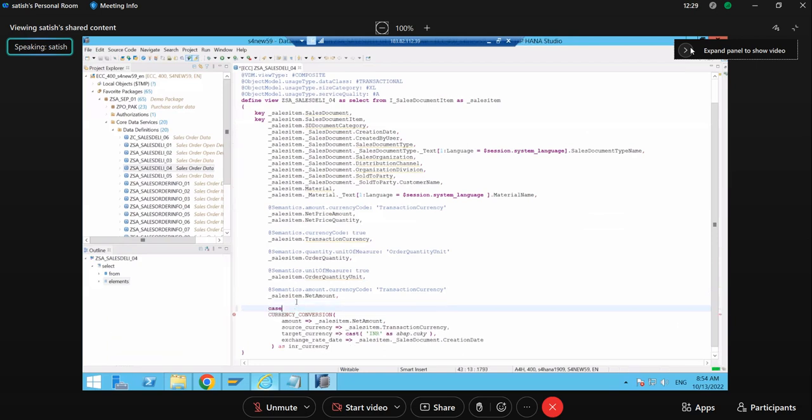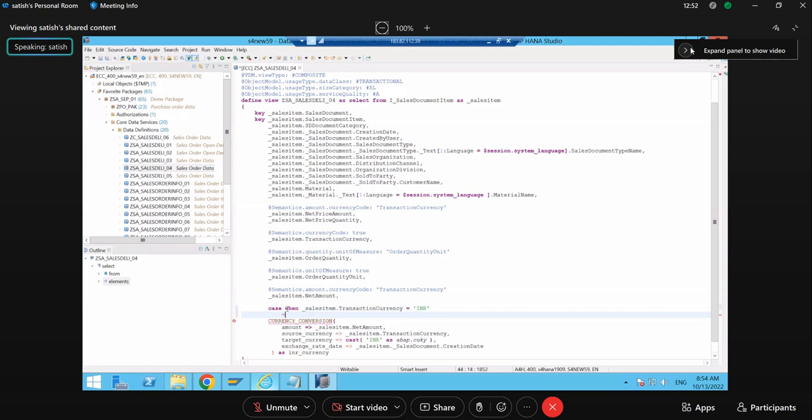See case. Okay, followed by when. Okay, case when transaction currency equal to INR, already it is INR, then you need to specify, then pass this same currency which is there.